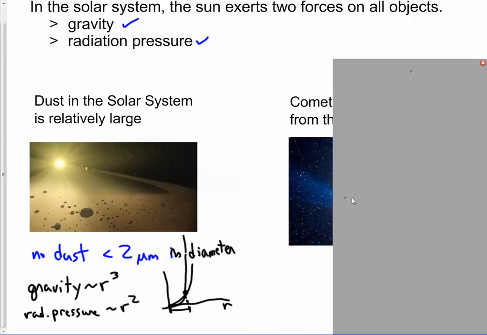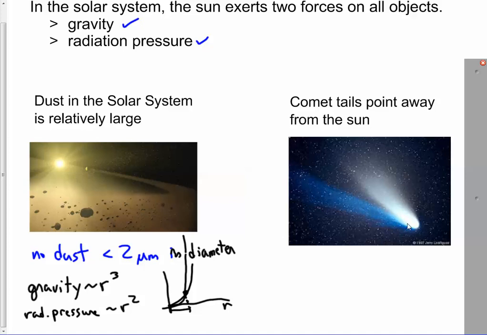Something else, which I think we mentioned last semester, is comets. So we always see comets, right? They've got this tail, they've got this stuff coming off, and until you know better, you always assume that the comet is moving this way and the tail's in the back, right? But that's not the case. Exhaust coming out the back is only true if you're in an atmosphere. There's no reason for the stuff coming off of the comet to go backward out in space. So it's not moving this way, most likely.